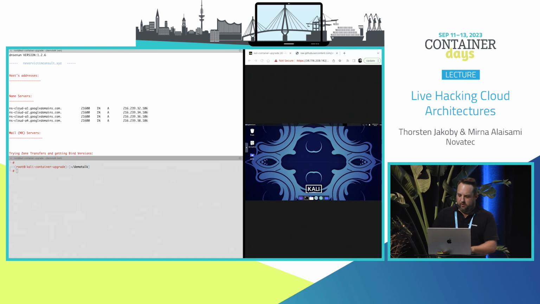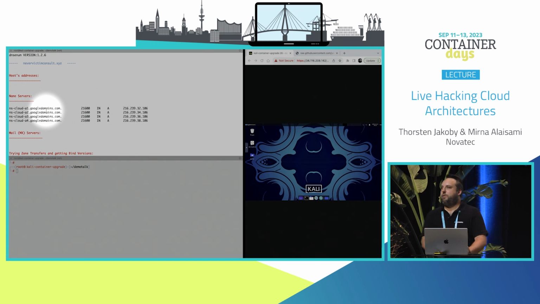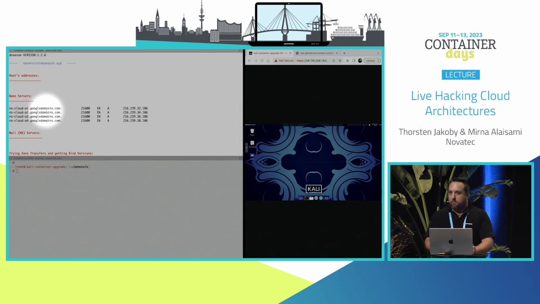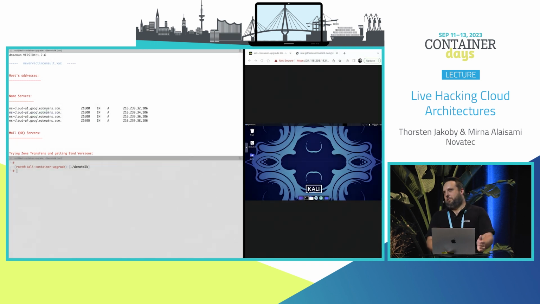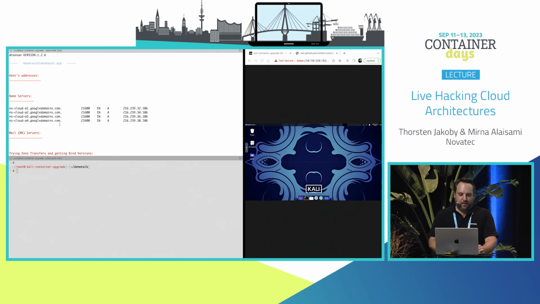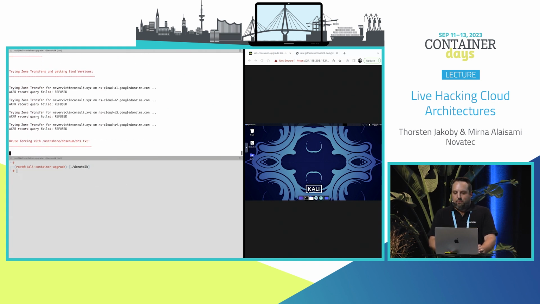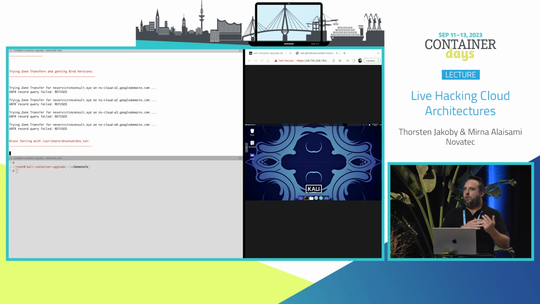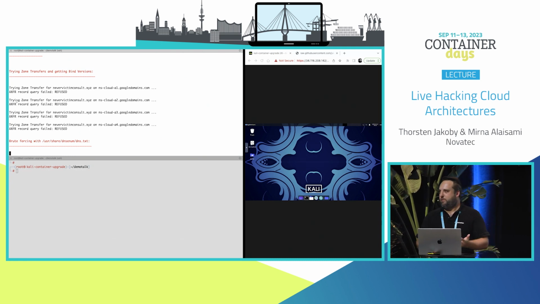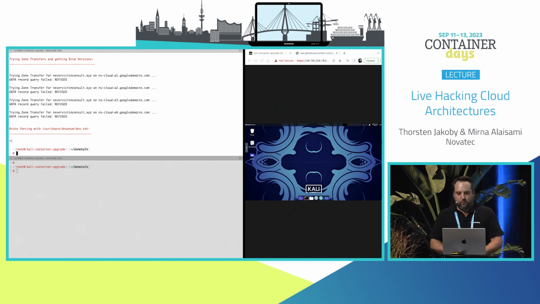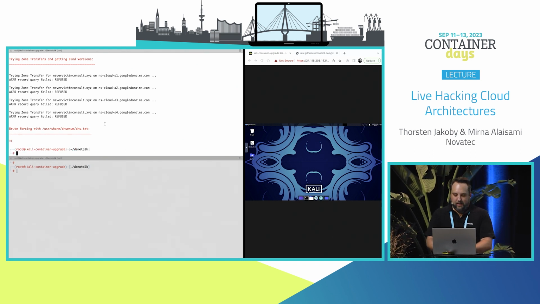We recognize they are using Google Cloud DNS service, which is interesting to know for us. Maybe they do more things with Google Cloud, but by recognizing this, we also have a problem because Google Cloud DNS prevents a so-called zone transfer. By doing a zone transfer, I would get all information about that domain, all IP addresses, all subdomains. That would be very cool, but unfortunately, that does not work with Google Cloud DNS. So I need to do something different.